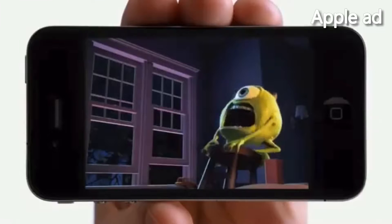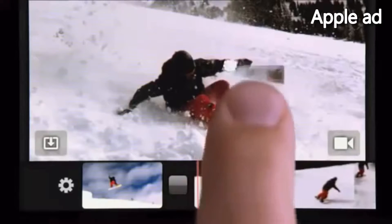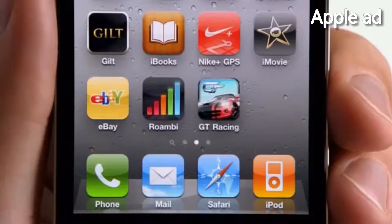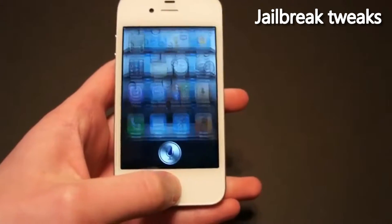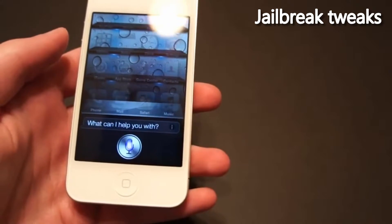I was also a victim of this myself back on the iPhone 4. When Siri was available on the iPhone 4s, Apple stated there wasn't going to be an update bringing it to the iPhone 4. The 4s had only a better processor, camera, and Siri. Hackers and jailbreakers proved Apple was lying, and many videos showed Siri working on the iPhone 4 just as well as it did on the 4s. Apple later blocked that server-side on the iPhone 4 so that Siri couldn't work any longer.